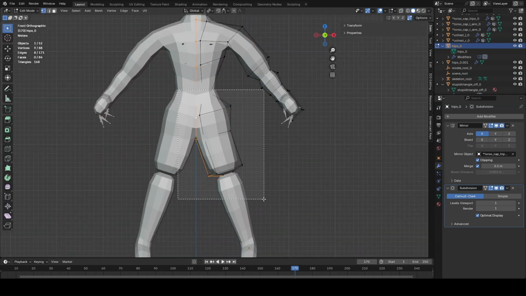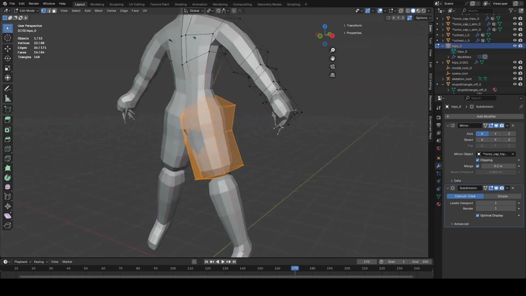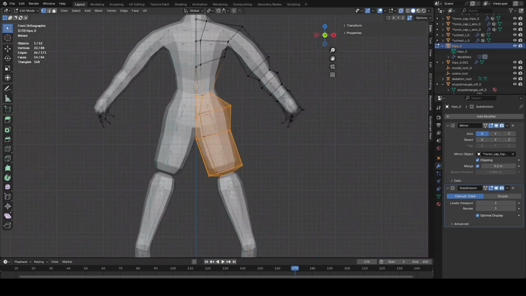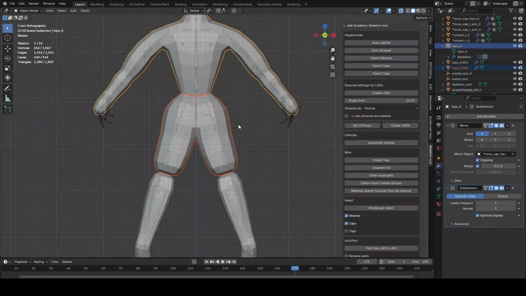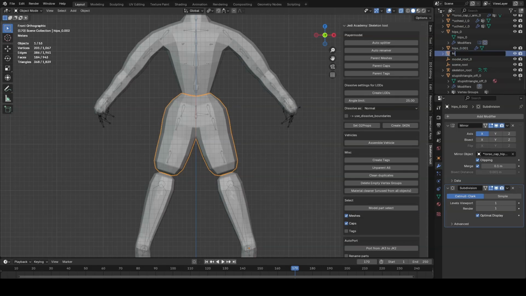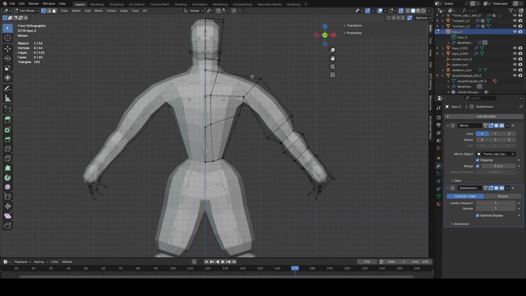Now we're going to take this area and select this as the hips. These are going to be the real hips. Maybe I should leave the renaming for afterwards. Now I take here. Torso should be all of this.